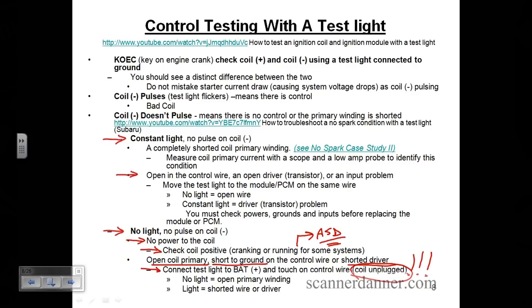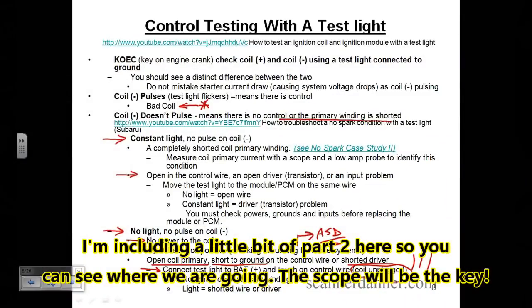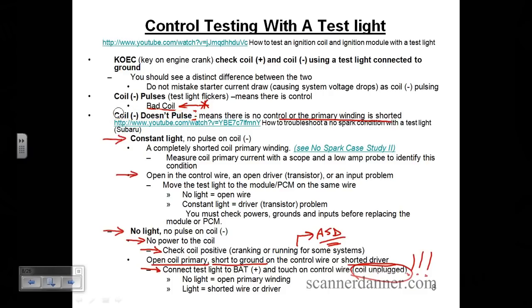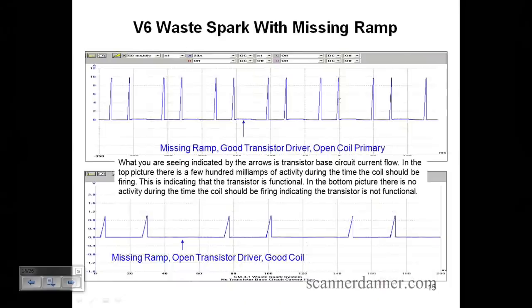All right, so we had a couple variables we need to talk about now, right? One of them was our bad coil, and we had an asterisk here. And another one was where? Coil negative doesn't pulse, no control, and then there's this one. Or the coil wind. Let's do that one first. Coil negative doesn't pulse. No, sorry, that one will take longer. Let's do the bad coil one first. If we come to a car and coil negative pulses and we have no spark, what I'm telling you is the control is there, you have a bad coil. Pretty simple test, okay? All right, let's plug that into this one.